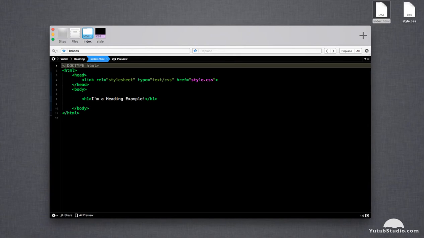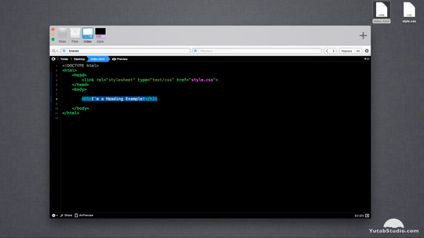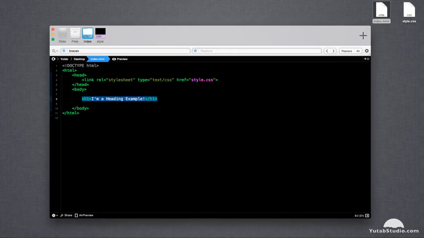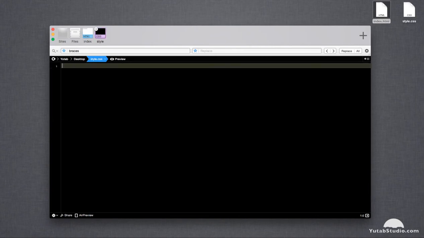Now let's have an example of a simple CSS block with a single selector and one declaration. In this example, we will style the h1 we have on this HTML file. Before doing it, let's take a look at the file. Since h1 is a reserved HTML element, our selector will be h1. I have imported my CSS file in the head of this HTML file, so I can write my code in the CSS and see the effects on my HTML document.